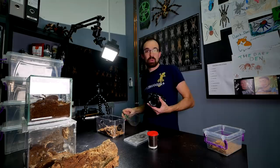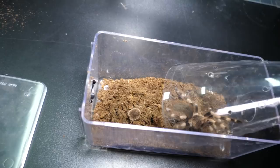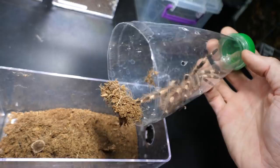This should be kind of simple with this species. I mean, they are a bit defensive and bolty and all of that, but overall I might need two hands, or no, it will be fine. A bit of hair kicking, but that is also fine. I'm just going to set him aside.